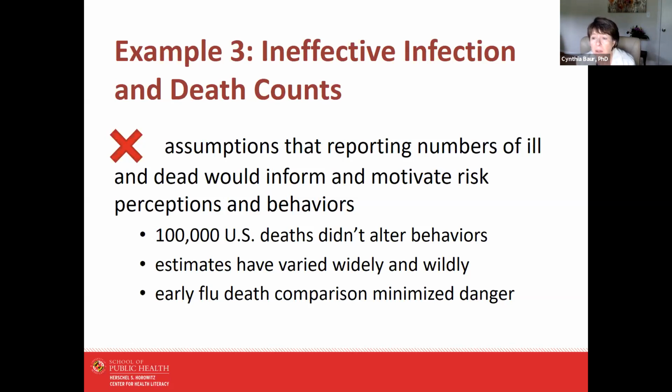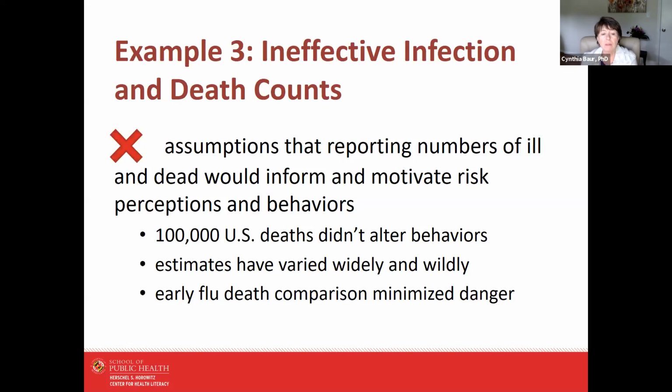We've seen the estimates about the number of people who might become infected or die from COVID-19. Those estimates have varied widely and wildly. Sometimes they've come with appropriate caveats, for example what the assumptions are for the models. But with the many, many models out there, it's not always been clear that these are models, that these are estimates, and that they're going to constantly change depending on the assumptions used and what kind of data are available to build those models.